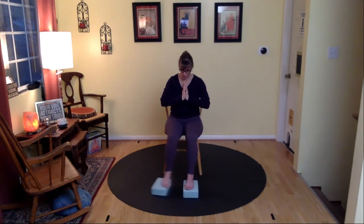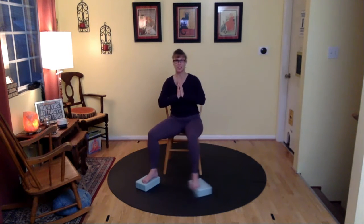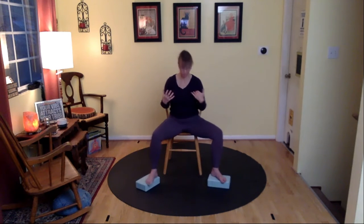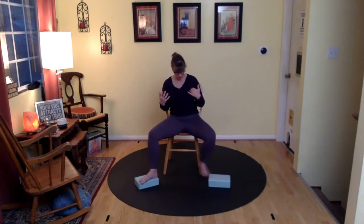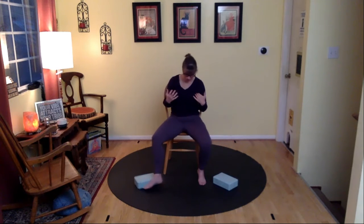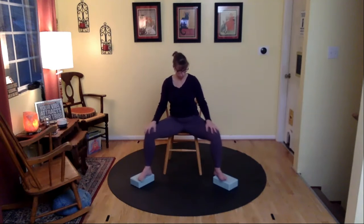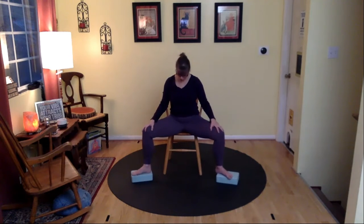So to move into Goddess, what we're going to do is continue to sit near the front of the chair. Make sure your sit bones are well activated on the chair. I'm moving my blocks out in alignment with my feet because I need to have my feet grounded. So what you want to do in Goddess is move your knees out as far as you can and draw your knees back in alignment with your toes, with your baby toes.